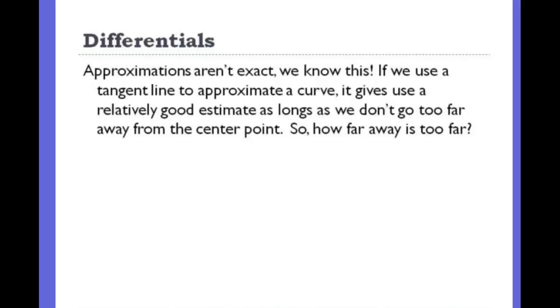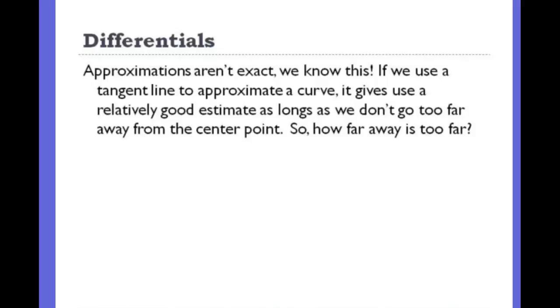So a differential is simply another way of saying an approximation that we can't calculate by hand any other way. If we use a tangent line to approximate a curve, it gives us a relatively good estimate as long as we don't go too far away from the center point. So differentials and linearization really go hand in hand. We started with linearization, hit Newton's, and we're going back to differentials because we're changing the notation, changing the way we look at the problem.